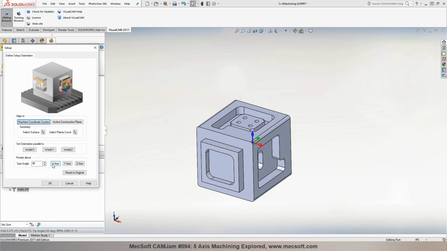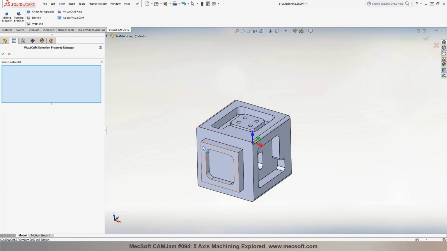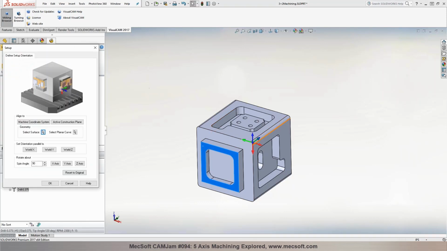So I could rotate it. In this particular case, I could say perform a 90-degree rotation in here, so the tool would be normal to the surface. Or if you're not sure what the rotation angle is, you can select the surface, and I can just pick this face in here, accept it, and you will see that now the z-axis is oriented based on the surface normal. Now if you need to flip the normal, you can go ahead and rotate it in here by using the controls.